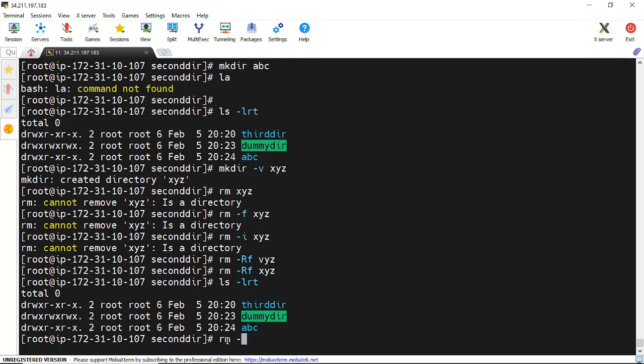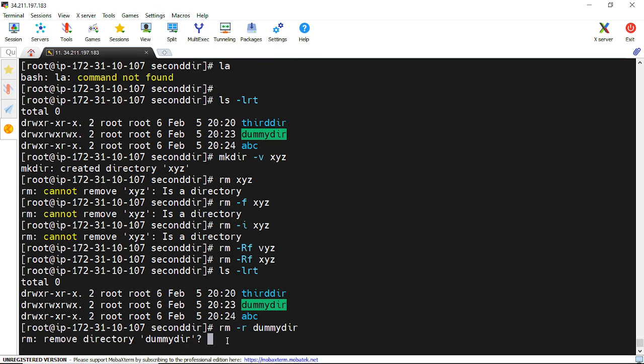Let's use the option r. r removes directories and their content recursively. Recursively means if there are any subdirectories or files inside the directory which you want to remove, those also will be removed with this action. So rm hyphen r space, let's remove dummy dir, enter.